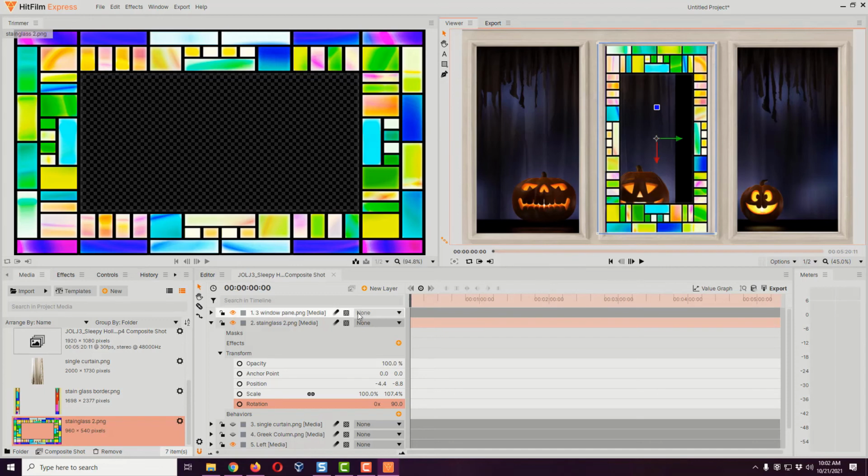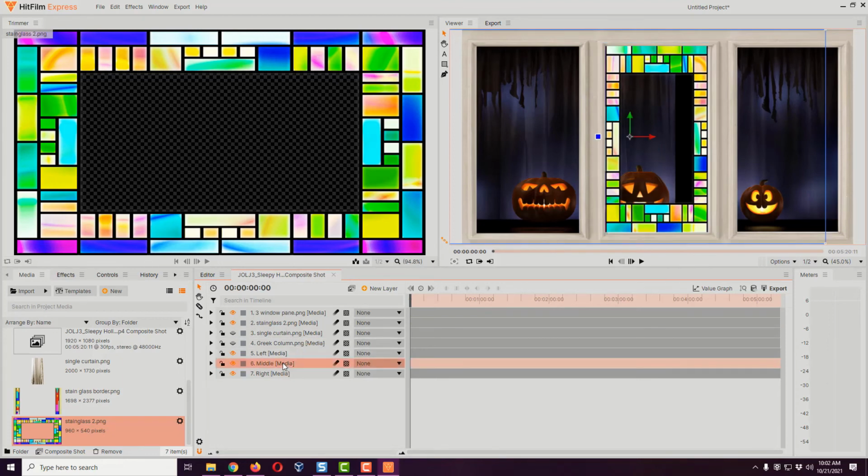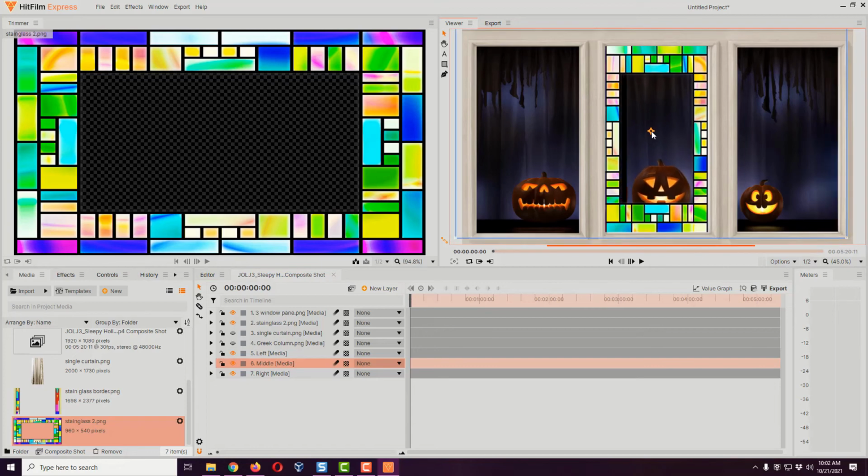And let's go ahead and move our pumpkin around so we can make sure that he can be seen in our stained glass windows. And so I'm going to select our middle pumpkin. Remember, that's kind of our problem child anyway. And this time I'm just going to manually mouse move him here. I'm going to come up here to this little dot, and I'm going to hold down my left mouse button. I'm just going to move him around, and I'm going to move him up so we can see his little shadow here. Alright, now you notice we got a little bit of black edge around there.